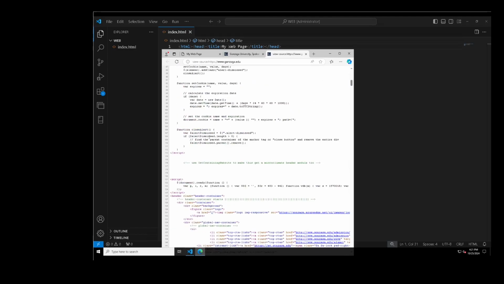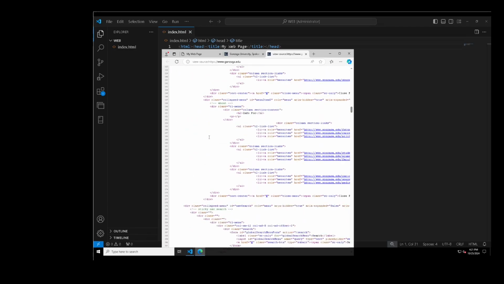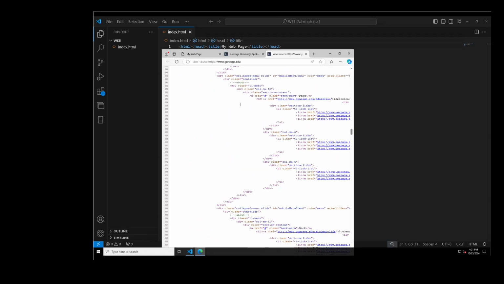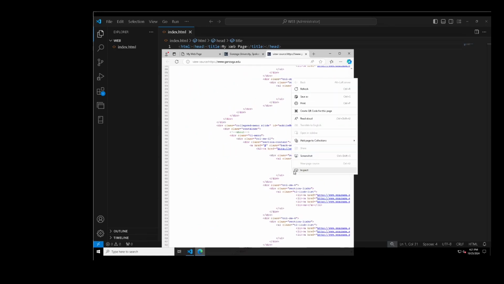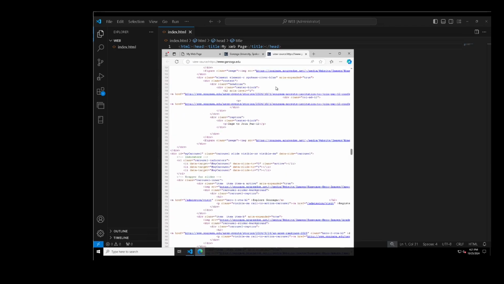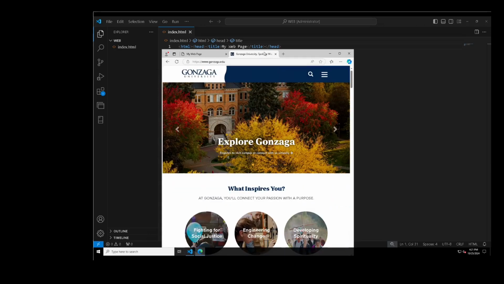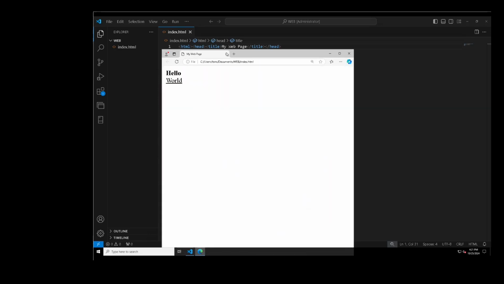So you can look at the source code of any page out there and see how it's built. You may not know what all these tags do now, but you'll know some of them by the end of this section, and you can always look them up. They're all tags and work like any other tag.